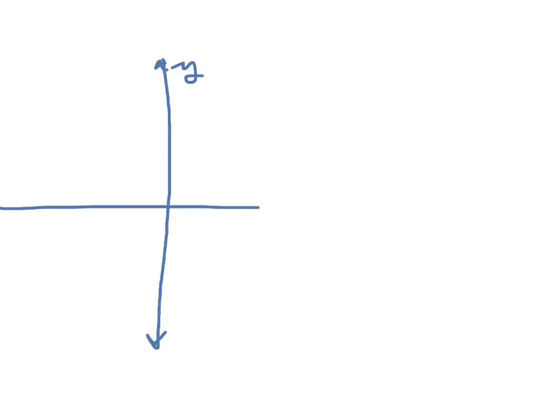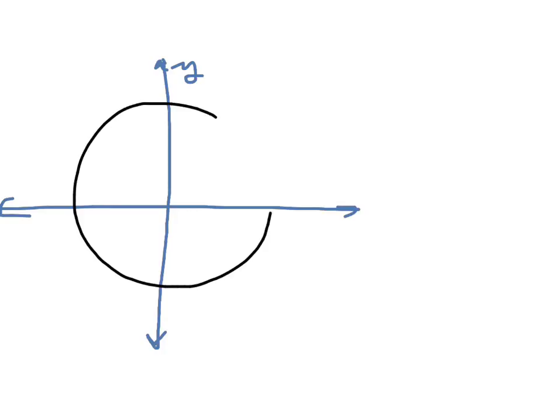Now, the next type of circle that we're going to refer to is a pretty important one. We're going to use this one for the rest of the chapter. This one's going to be known as what we call the unit circle. Unit meaning the radius will always be 1. The radius is always 1 when it comes to a unit circle. Okay? You're going to have the coordinate plane like this, but then you're going to have a circle coming around it. And what's the radius no matter where you're at?